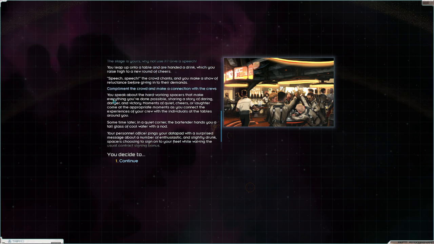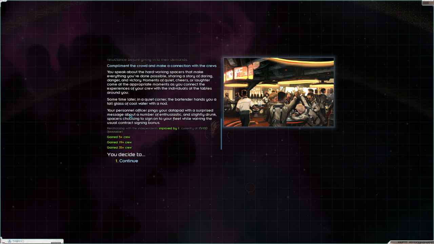Wow, okay. You speak about the hardworking spacers that make everything you've done possible, sharing a story of daring and danger and victory, moments of quiet. Cheers and laughter come at the appropriate moments as you connect your experiences of your crew with the individuals at the tables around you. Sometime later, in a quiet corner, the bartender hands you a tall glass of cool water with a nod. Your personal officer pings your data pad with a surprised message about a number of enthusiastic and slightly drunk spacers choosing to sign on to your fleet while waiving the usual contract signing bonus.